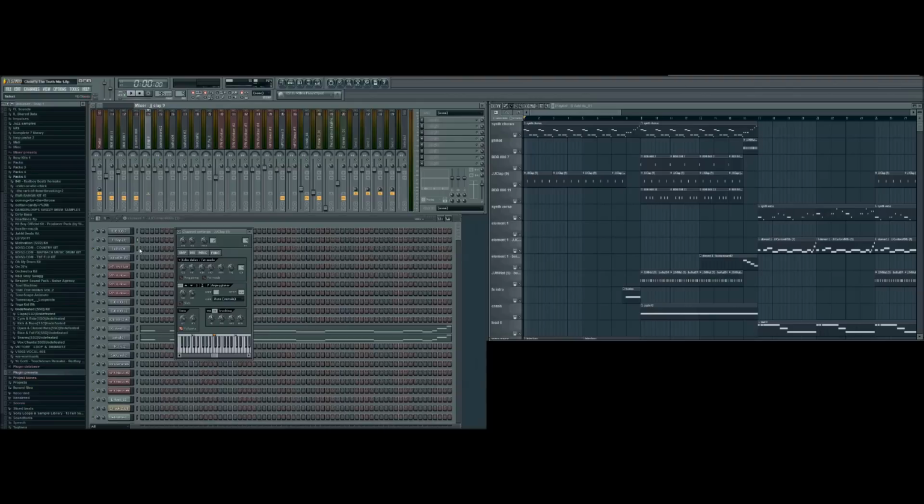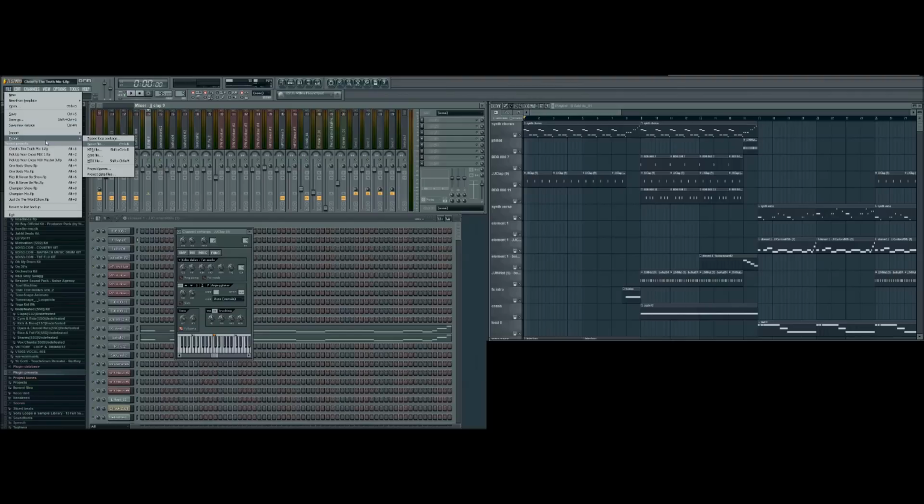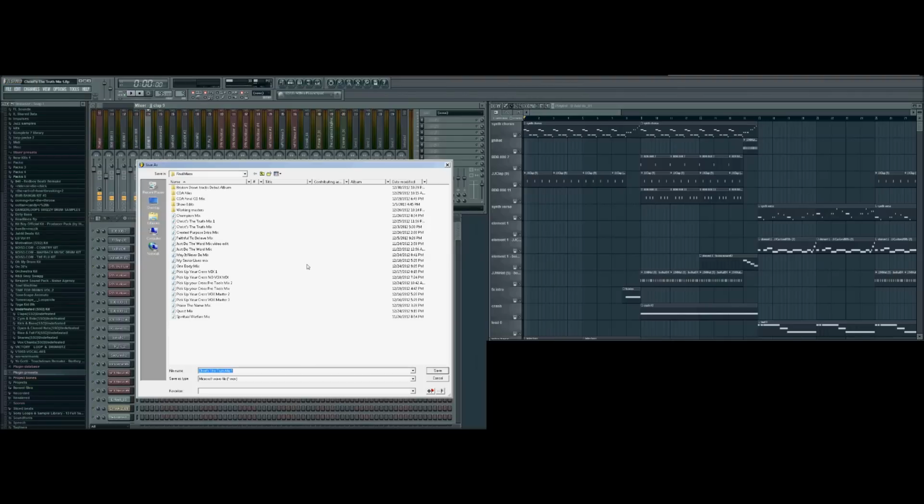So from this point, once you have everything on its very own mixer track, you're going to go to export, and you can export this as a wave or an MP3. It doesn't really matter. And then you just choose the folder you want to put it into. You don't really have to worry about changing the name unless you want to, because when it saves each individual wave, the waves are going to be saved as named in the mixer. And then it's also going to give you a final overall mix, and that's whatever you have the file named as. So then you just hit save.